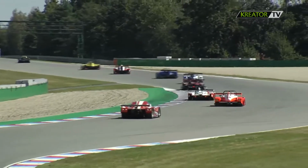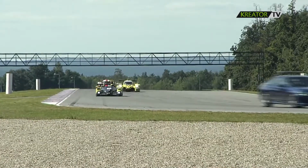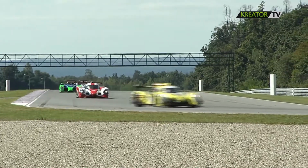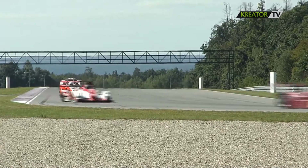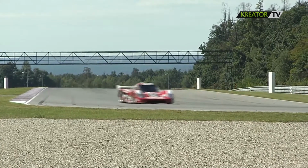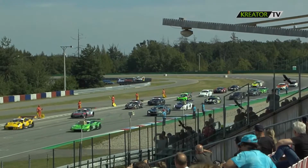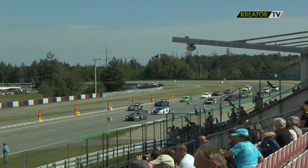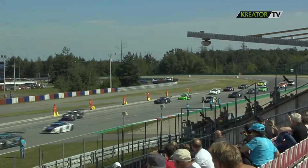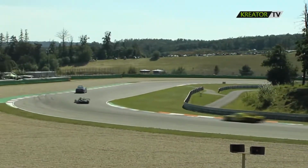And it is Benjamin Hotz leading the way on pole. Alongside him, the Slovakian, very experienced driver, Miro Konopka, driving in the Dayglow ARC Bratislava machine of the LMP2 category. Behind them, it is Petr Lisa in third, the local guy. And alongside him in fourth, it is Peter Korman. In fifth, Andreas Fiedler. In sixth, Marco Fink. In seventh, Jiří Svoboda. Eighth place, that is Jasmin Fiedler. Then Alexander Frank and Wolfgang Terschel in ninth and tenth.